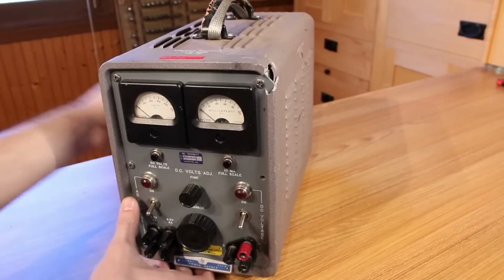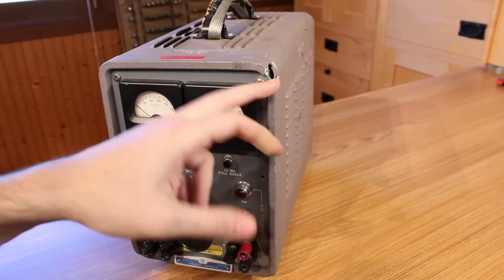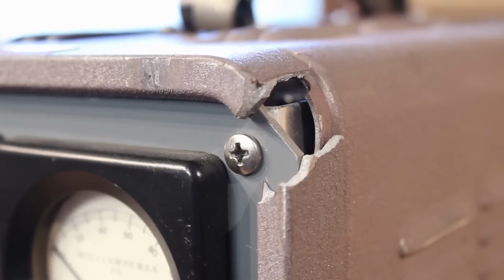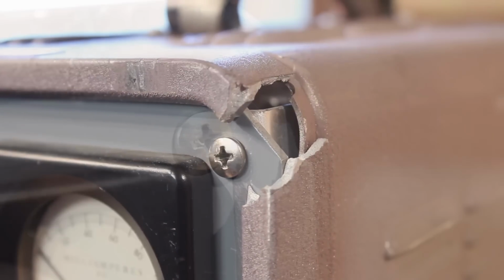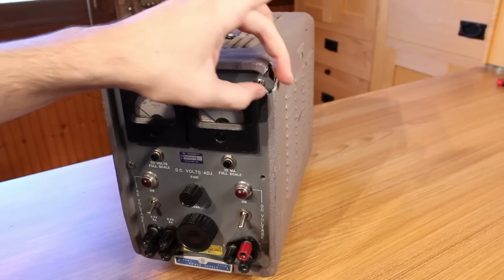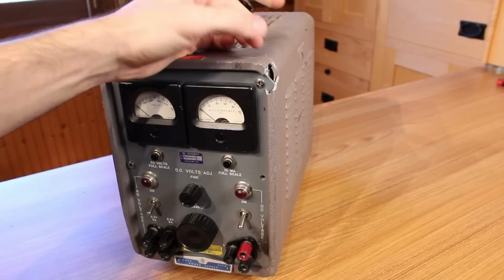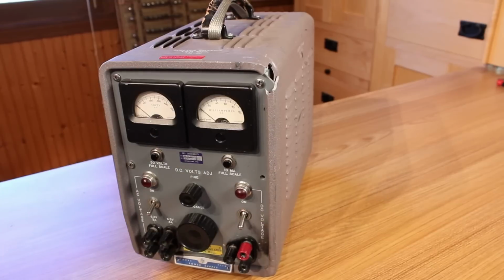The bezel has been broken, and it looks atrocious and has some sharp edges on it, so something definitely needs to be done about that. Now, there's not a whole lot of space inside the bezel. You can see that the main backplate here comes right up to the edge of the bezel, so there's not a whole lot of room to build up a framework behind there to put a filler on. I'm not entirely sure about the best way to go about restoring this, but that'll be something that we can tackle when we get around to restoring this whole thing.